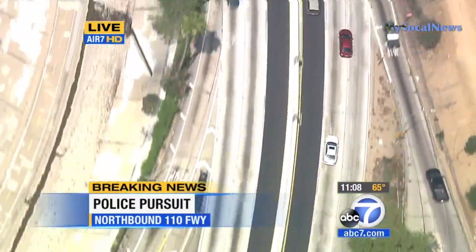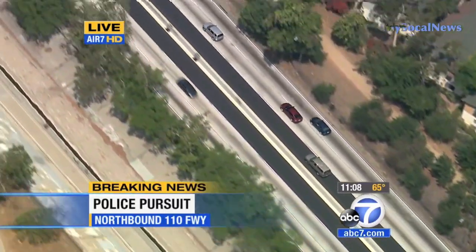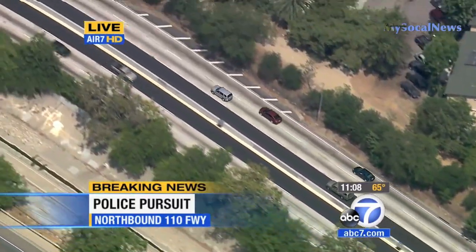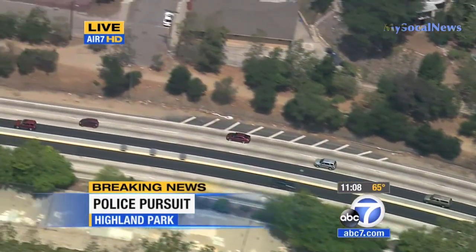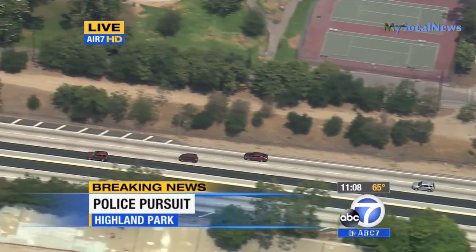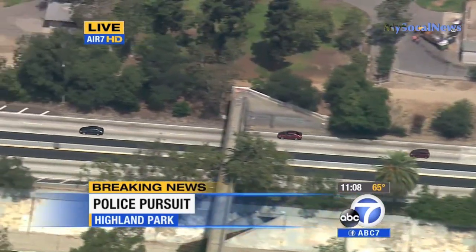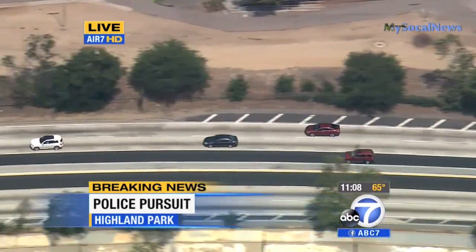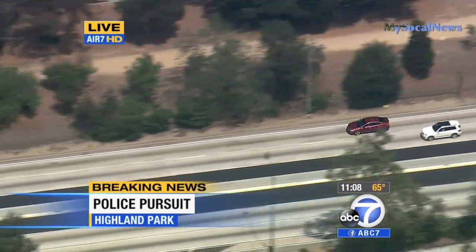For anyone who has traveled the 110 near Dodger Stadium, you know that if you're going to stay on a freeway, you have to get on the 5 there once he passed through the tunnels. Clearly, he did not do that. And then you run into basically South Pasadena. And so Via Marisol is the area there where this person got off the freeway, basically made a U-turn, threw a couple of quick left-hand turns, made a couple of unsafe moves again to get around people who are trying to merge on the on-ramp.